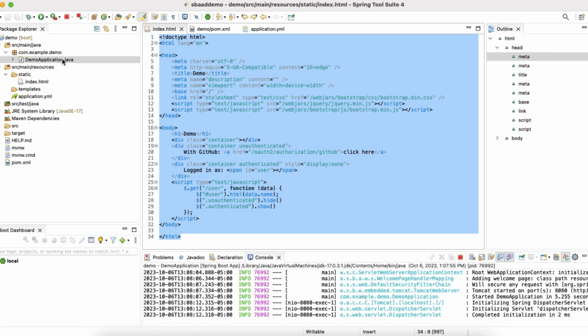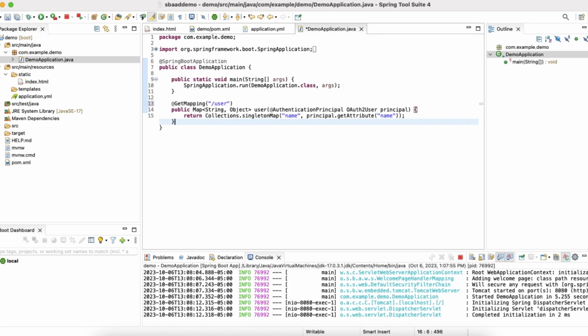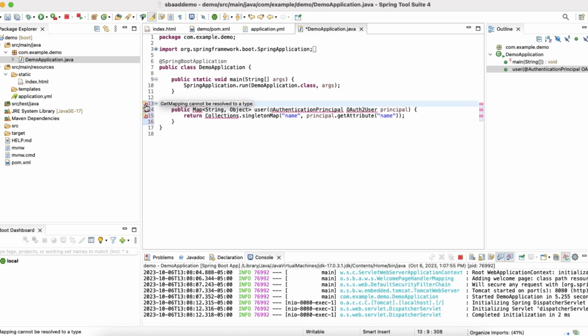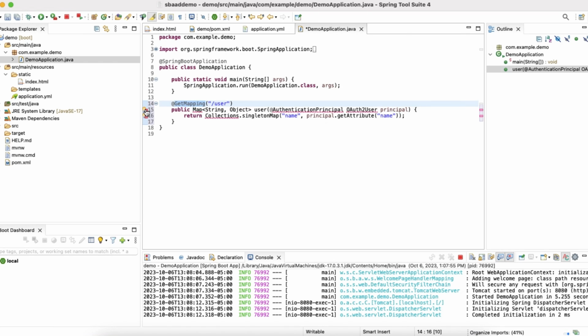So copy that, go to DemoApplication.java, paste it here. And you need to import these packages. So let's select this. Yeah, it's imported.